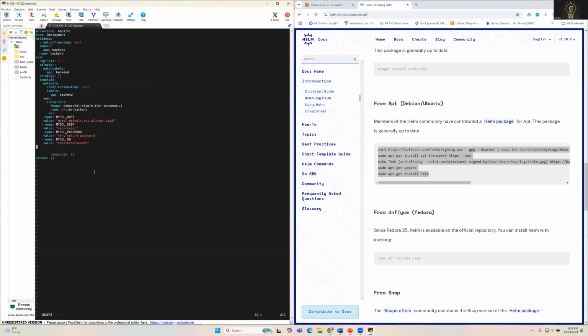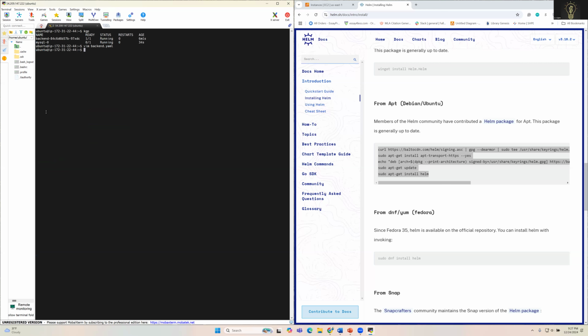So paste it, and let me fix this indentation. Now save and quit. And now you have to apply -f the backend YML again.